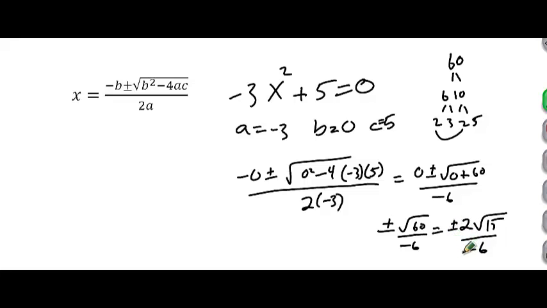So that plus or minus can absorb this negative. It's kind of a tricky idea there, but I don't have to worry too much about the negatives, if that makes sense. So what we end up with is x equals, the 2 goes into 2 once, 2 goes into 6 3 times, oh, plus or minus out front, and then root 15.